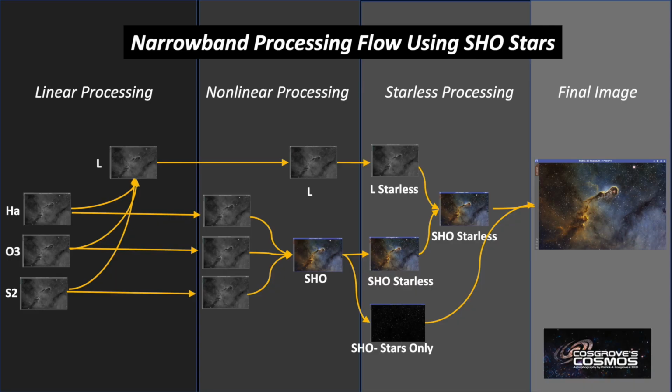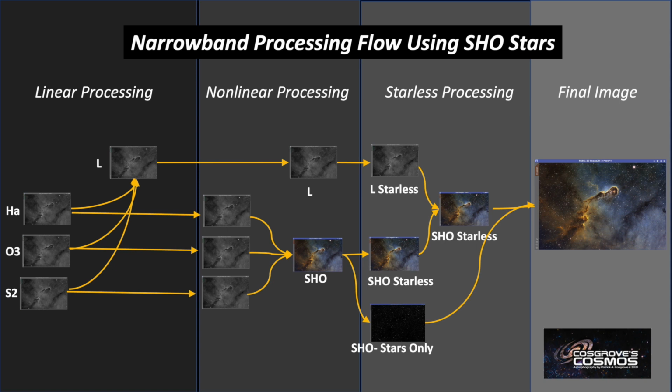In this particular workflow, I tend to create a synthetic luminance image by combining the HA, OIII, and S2 master images. Then I use the luminance image as the start of a processing path that is focusing on sharpness and detail. So it's no surprise that once I've created this synthetic luminance image, this is where I typically have done my deconvolution in the past. At this point, I would move forward to the nonlinear processing realm with a stretch, and it's there that I first create my color image, my color SHO image.